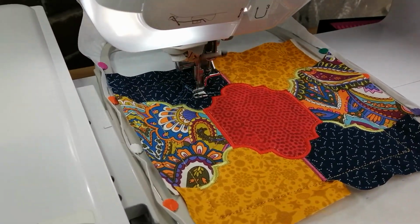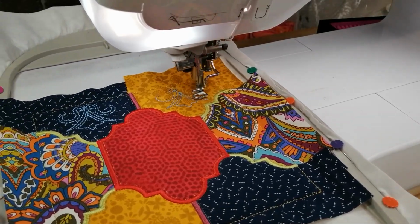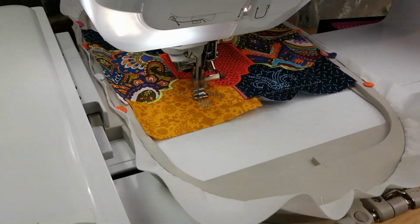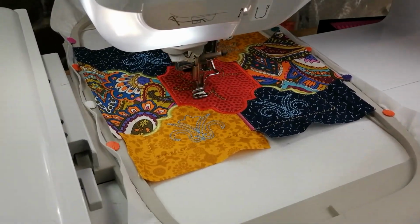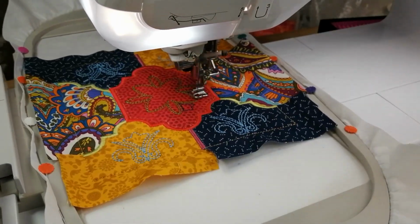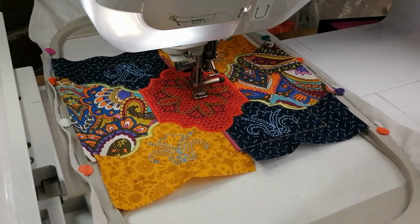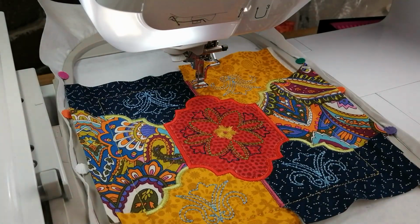Embroider the motifs on the short half tiles. Embroider the motif in the center. Embroider the jagged star in the center. You have now completed the stitch out of block 5.